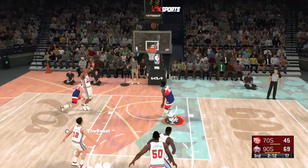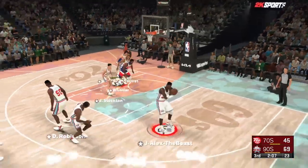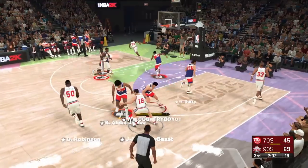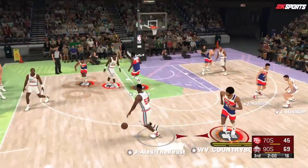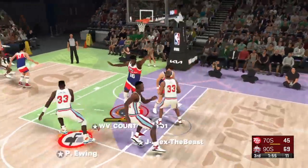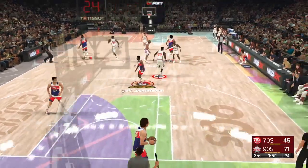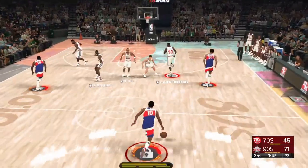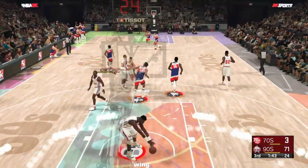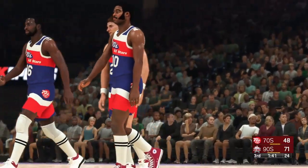Abdul-Jabbar looking over the floor. From deep three-point range — rebounded by Ewing. So it's the 90s team now. Back to Robinson. Pass to Stockton. Shoots over Havlicek. They retain possession. That one falls. That's a backbreaker — takes it right into the rim and extends their lead. You want to make sure your opponent knows they have absolutely zero chance of a comeback. And a nice finish by him.